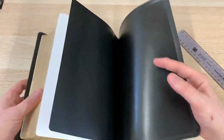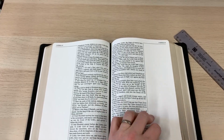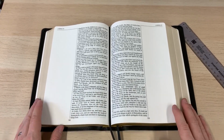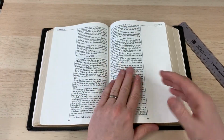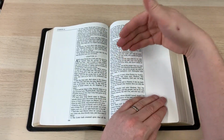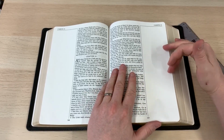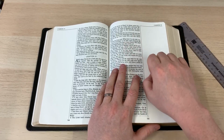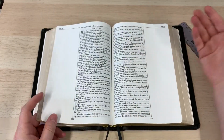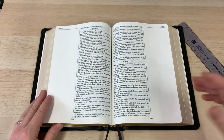And the reason why I really like this Bible is I think it would make for a great Bible to preach from. A lot of people ask me about preaching Bibles, and I think this would be a great option for somebody to preach from, because you've got a really nice, clear text to read from and to locate your readings, and you've got this nice big column of note paper space here where you can put some headings and some notes. So if you're preaching, whether it's a simple gospel presentation or some teaching, you can make some notes there, and it would be a great Bible to have and build up those notes in.